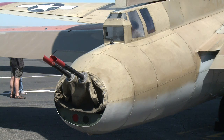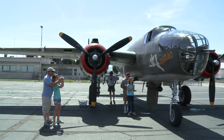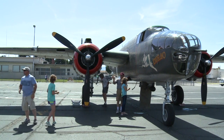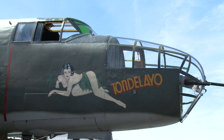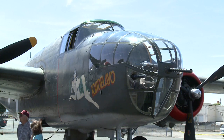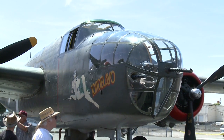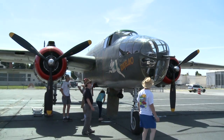Japanese cities. Unfortunately, all 16 aircraft were lost. Only one landed intact. All the rest were crash-landed because they ran out of fuel along the way. So it was a very daring mission. But it brought United States morale to a high point, especially after Pearl Harbor, and was kind of the turning point where we started really seeing that we could make this war work for us.